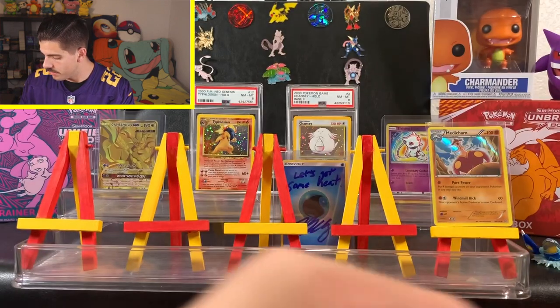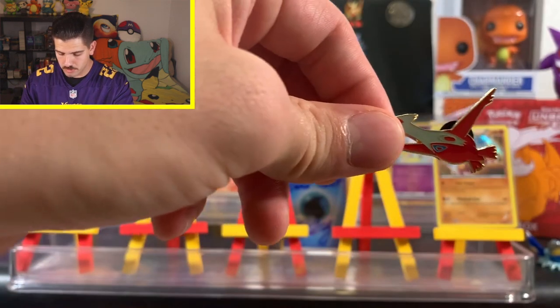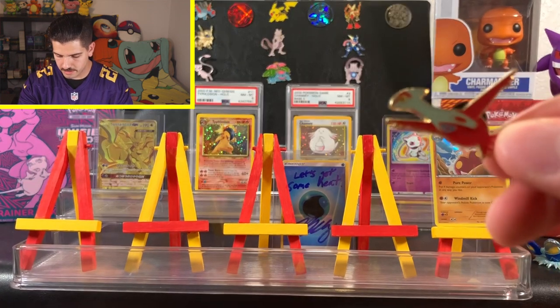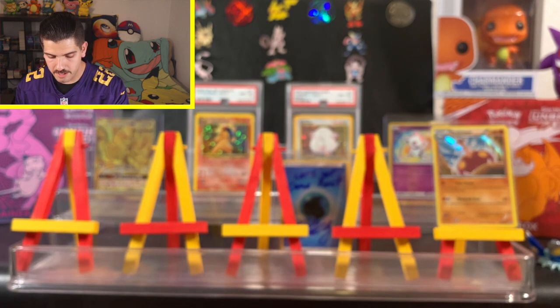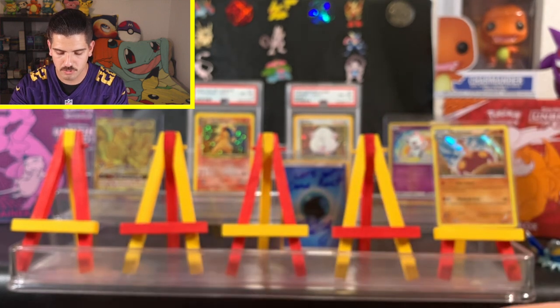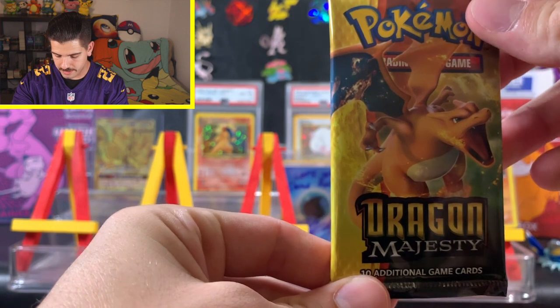That's really cool. It comes with the Latias pin. Oop, there it is. Not cover up his face. If I can get it to focus, there you go. And the three Dragon Majesty packs. It also comes with a code card. So there you go. All right.